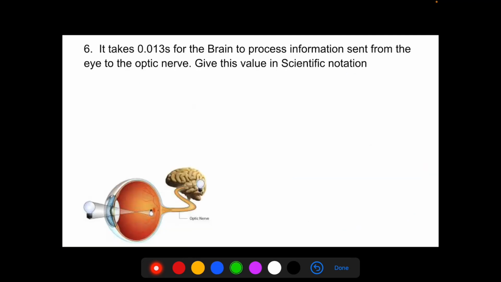All right. So when an image is blasted into your eyeball, it travels through your lens back here on the retina and is blasted through your optic nerve all the way to your brain. And that gives you information. Your brain tells you what that light means. What is that image? So how are we going to use this number in scientific notation?